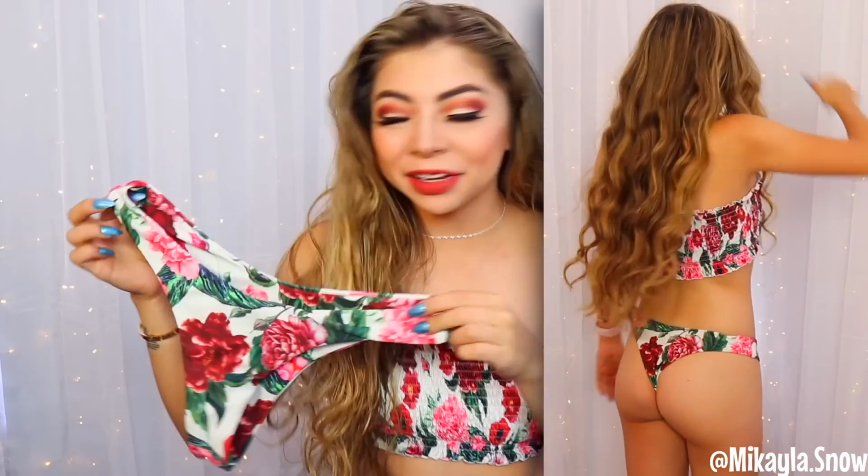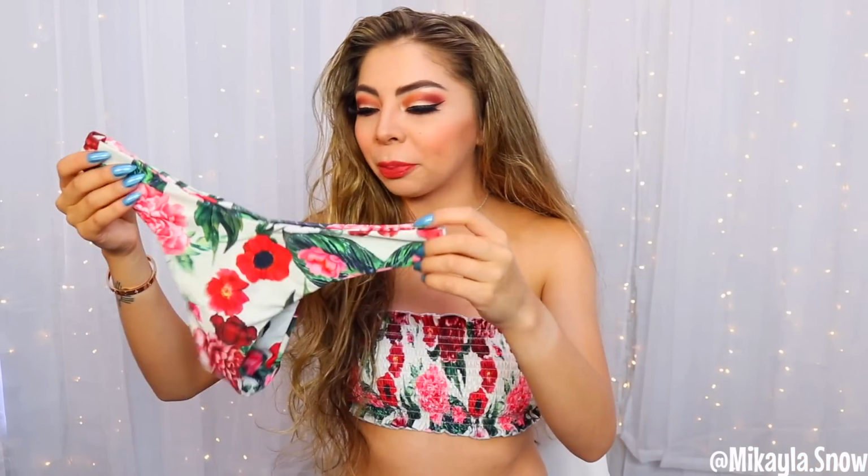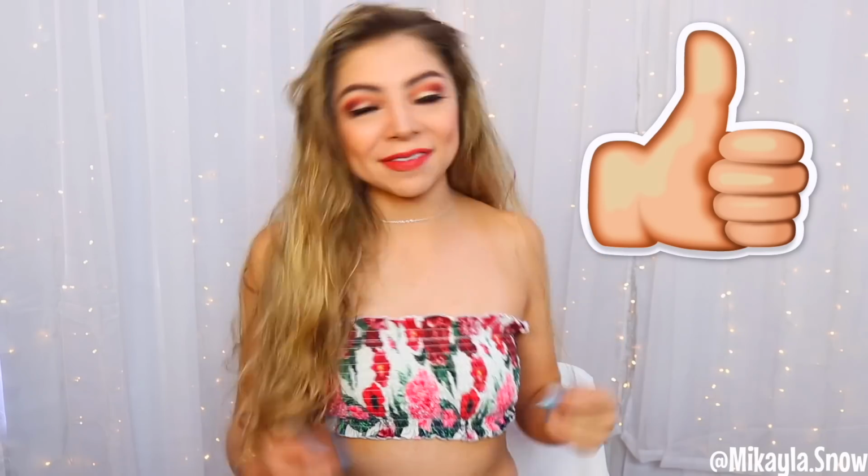So these will be in no particular order, but I'm going to start with one of my favorites. This is a beautiful floral bandeau top, and the bottoms are super cute as well. They're just this beautiful floral print, and I love the colors, and I love these peony flowers and the poppy flowers, super gorgeous. And this top is super tight, which sounds bad when you think of it, but you'd rather have a tight top that's going to stay on your body than something kind of loose that might fall off. It's perfect tightness where it doesn't feel too constricting, but I'm not worried about it falling off. So this one definitely gets a thumbs up.